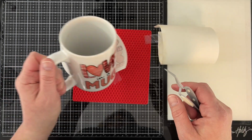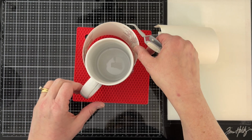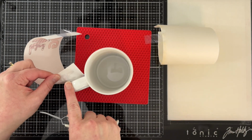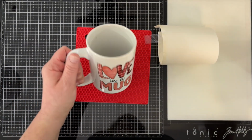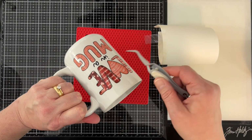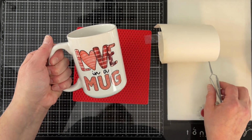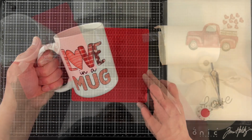So I like to do my designs on both sides, and a lot of people like to do the full wrap. I prefer just to do something simple, something on this side and then maybe another image on the other side. But oh, I love how that came out. That's adorable. And that's our 5 projects.